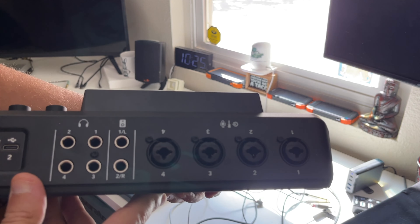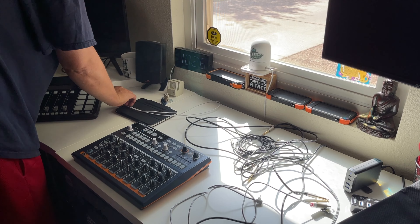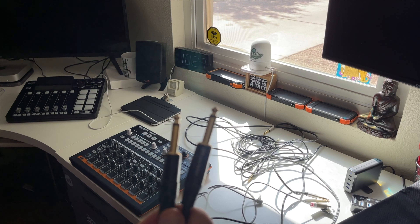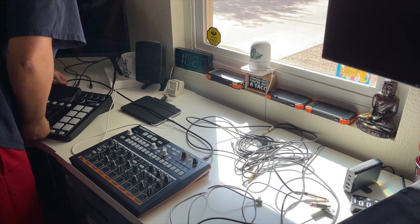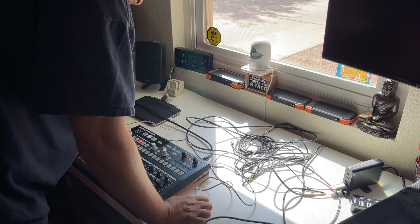That's just the back of the Arturia — I've got a 12-volt RipCord, so in theory that should work. The back of the RodeCaster Pro has combo XLR jacks that will allow me to do what I want, but there are only four inputs. There's also the USB-C input, which is something really cool we'll talk about later. I hooked that up to the iPad, and this cable here is connecting the main mix out on the back of the Drum Brute to the RodeCaster Pro. I flip the switch on the RipCord and — bingo — we are in business.